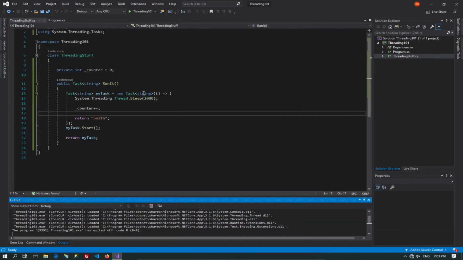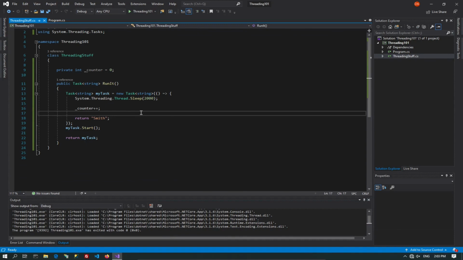Now, if you're reading from a counter, from a variable, you don't have to worry about threading. It's when you're making changes to it that you have to worry. So let's say we want to return Smith, a space, and then the value of counter, plus underscore counter. This time it's going to return Smith 1, because it starts at naught, and then inside our task we increment it by 1.